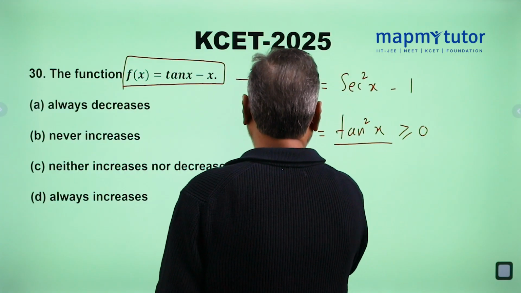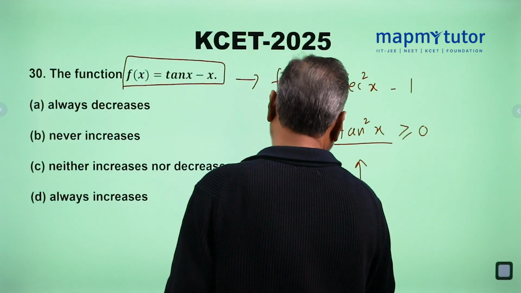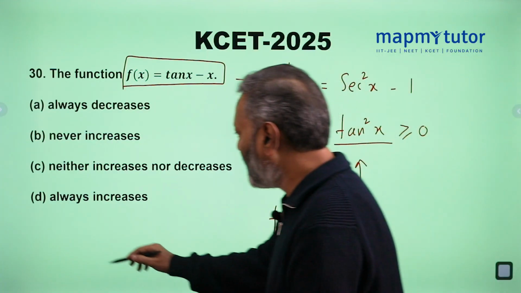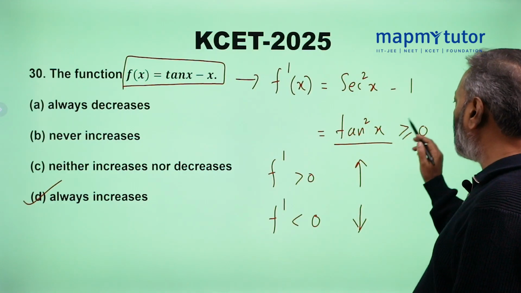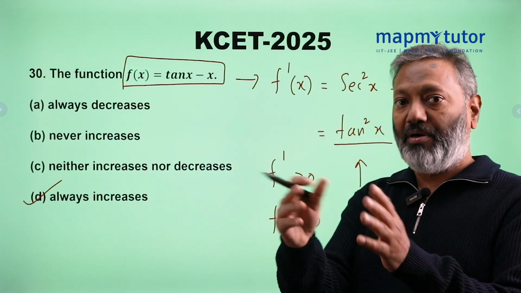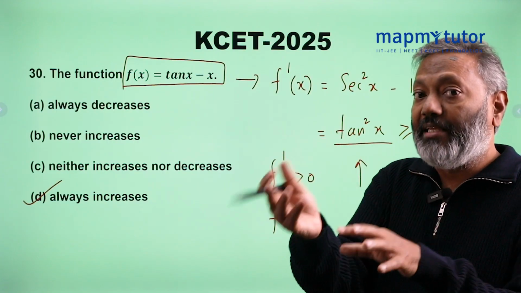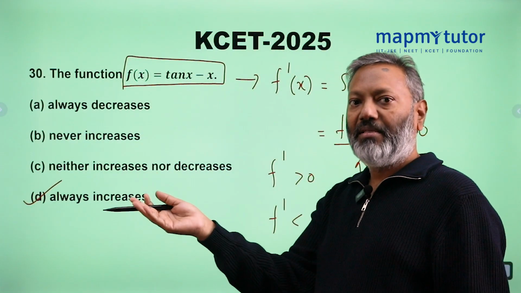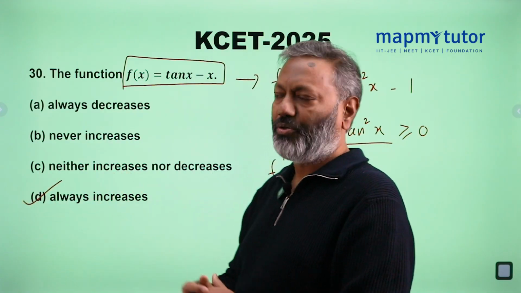See, whenever f dash is positive, the function is increasing. Whenever f dash is less than 0, that is, negative, the function decreases. That's why, which option can I select? Always increases. Because it can never be negative. It can be either positive or 0. Even when equal to 0, that comes in between. That's why it always has the increasing nature only. Because in the neighborhood of 0 also, on both the sides, it is plus, plus. If f dash changes its sign, then I can say it increases and then decreases, or decreases then increases. Okay. So that comes under turning points and all. That's a different story.